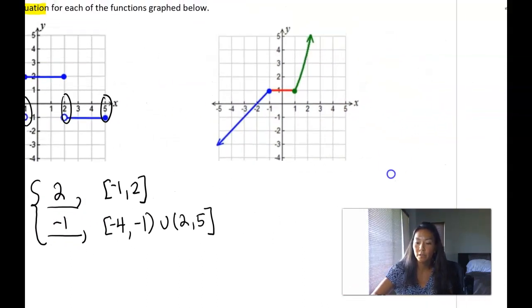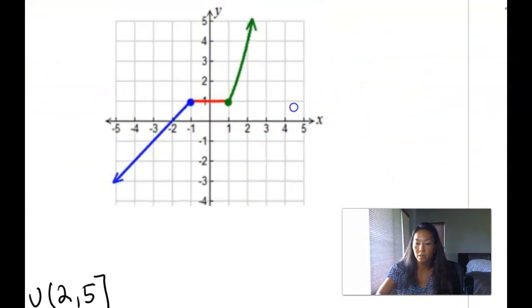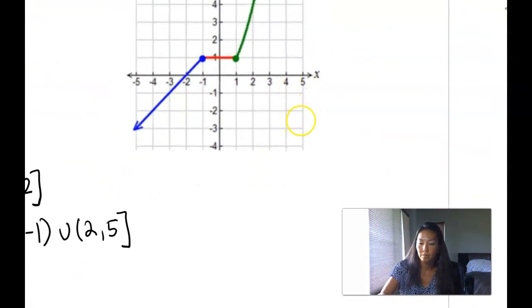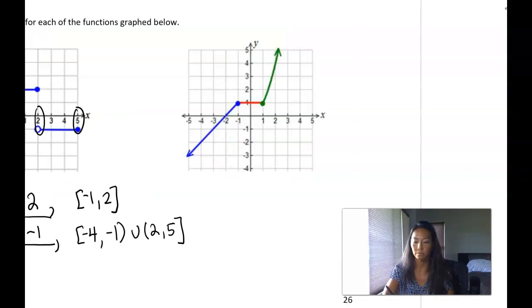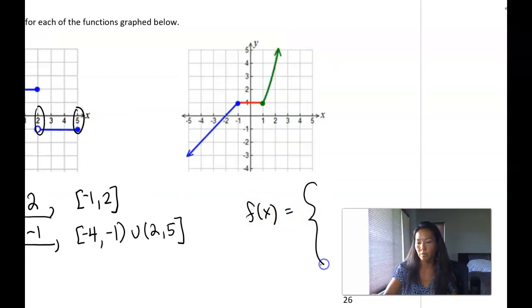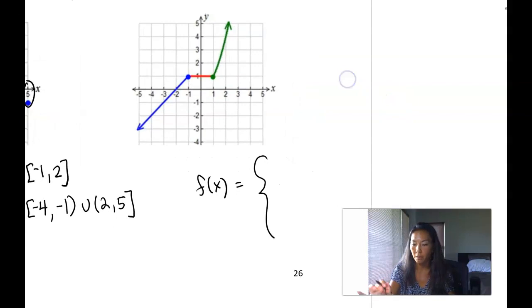Okay, so we're going to do it for this next one. Sorry. So I'm going to do f of x is equal to. And I have 3 pieces here. I have a blue piece, a red piece, and a green piece. And notice that it all kind of is a continuous function. There's no breaks in it. So I'm going to go and do the blue piece. Actually, the red looks easy. So yeah, let's do that one first.